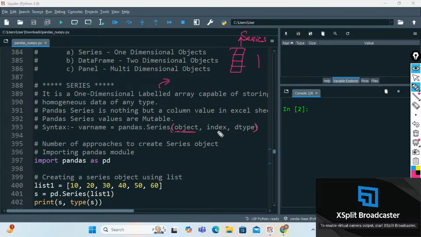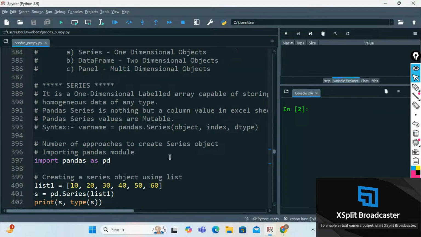Then index: by default, series objects are indexed, and we know in Python by default indexing starts from 0 till the number of values that the series object contains, and then the data type of the elements, the values present in the series. So this is the syntax for the series function coming from pandas. We'll take a small example and see how we can create a series object. There are multiple approaches to create a series object. We'll see one by one.